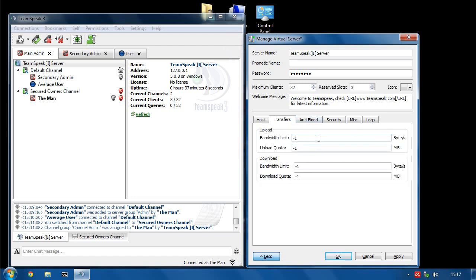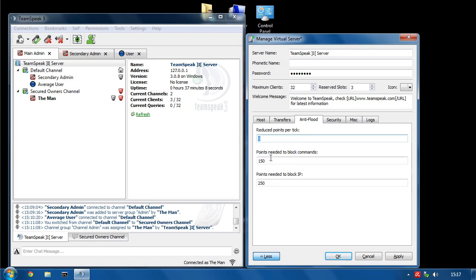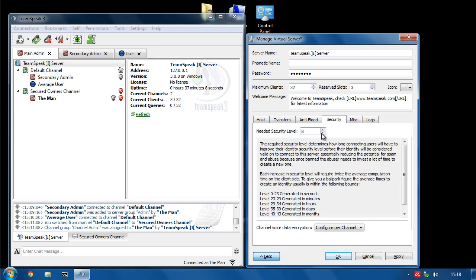So transfers, that's to do with the file transfer system, which I'm not covering in this video. These you probably won't need to mess with. They don't even provide you any hard evidence as to what these values actually mean. So you have to kind of experiment, like putting different values in, joining different channels, and see how many channels it takes before you can't join anymore, things like that. So you probably won't need to tweak those.